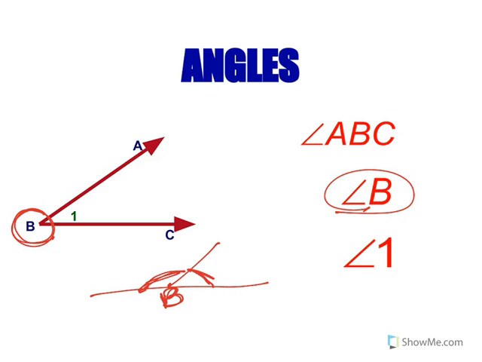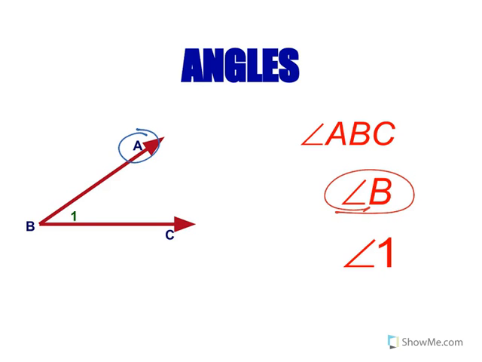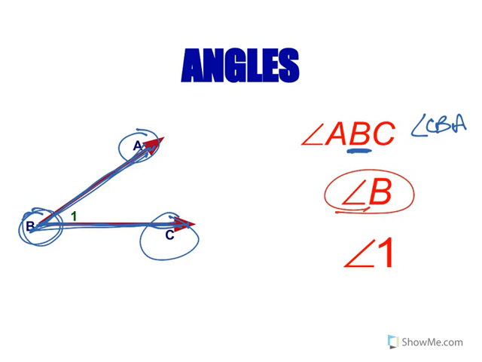So in that case, we have other ways to name our angles, which would be that we can name them with the 3 letters. So a point and a point outside from the vertex. And the vertex is always in the middle. So we can go A, B, C is an angle. The vertex is always in the middle. We could also call this angle CBA. That's technically the 4th way, is you can put the letters either direction, CBA or ABC. But notice B has to be in the middle. The vertex is always in the middle.